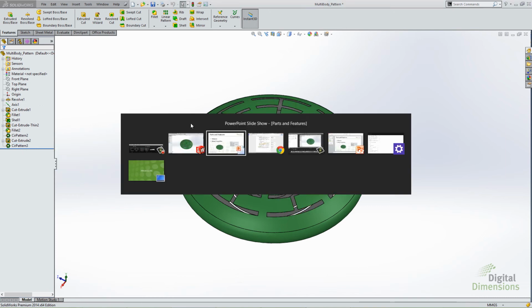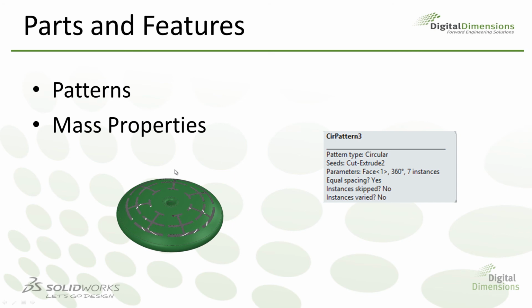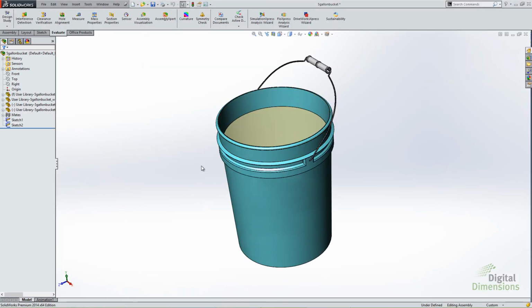So let's jump back to the last item in our list, and that is mass properties. So definitely the big enhancement to mass properties for SolidWorks 2014 is the support for volumetric units. And I want to give you a couple good examples of this, and I've been asked this probably dozens of times using SolidWorks, is how do I tell how many gallons of water my tank holds, or how do I tell how many liters of liquid this design will hold? And my answer in the past has never been great. You could figure out with a weight or maybe other methods, but there's never been a direct way to do this in previous releases of the software.